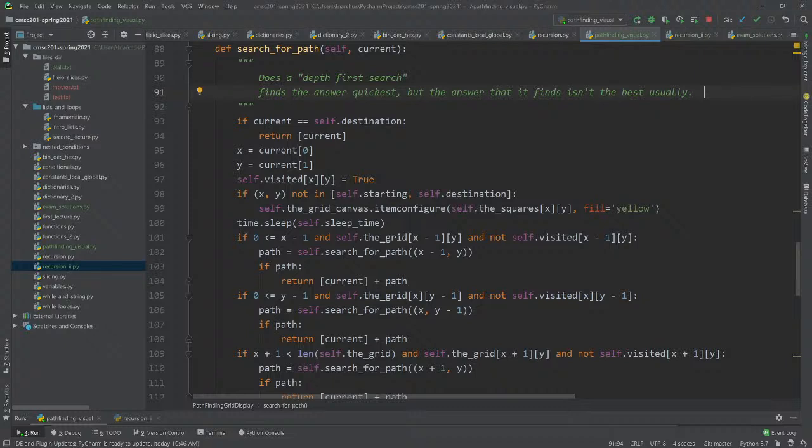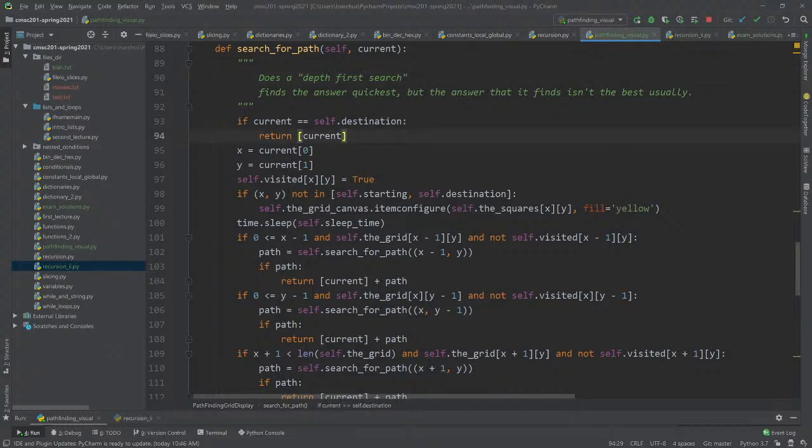And there are examples where it could find both the best answer and the quickest, but the point is that what I teach, at least in this class, is generally a depth-first search. There's something else called a breadth-first search, which finds the shortest path, but it actually takes your algorithm longer to run, right? It takes more steps to find the best path than it does to just find a path, right? So that's just something interesting to think about.